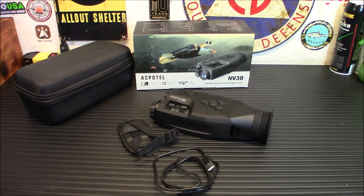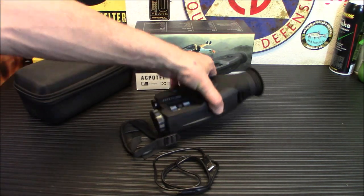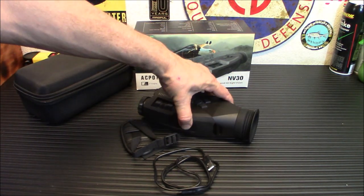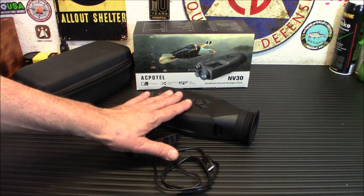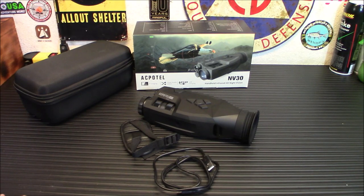And I think for casual observing, for keeping an eye on your homestead, even if you're not remote, even if you're just in a big city, the ambient light will help you out a lot, and you won't have to use as much IR light. And the IR is barely noticeable. It's not obnoxious. Some of these things, you'll see it in IR, and it's just a bright glowing red light. It is fairly subdued, so that's kind of cool too.